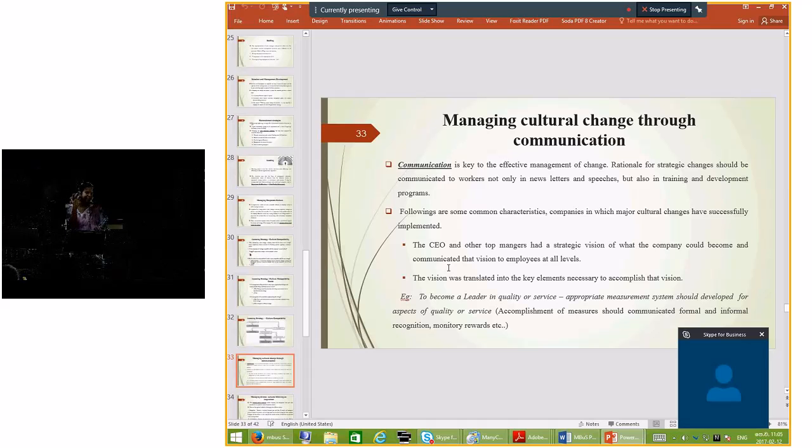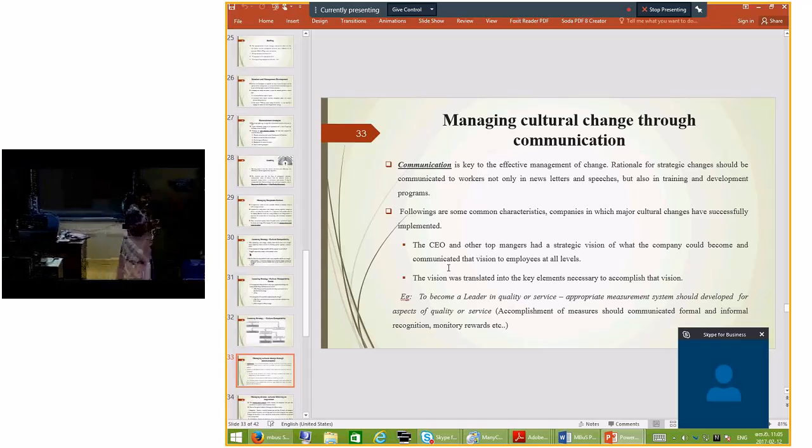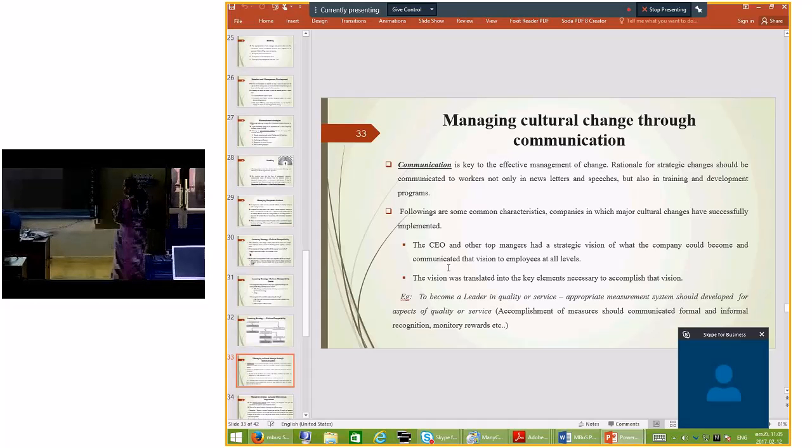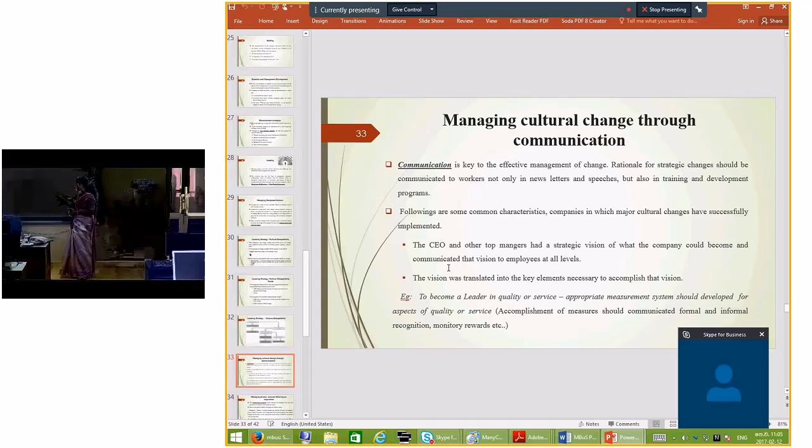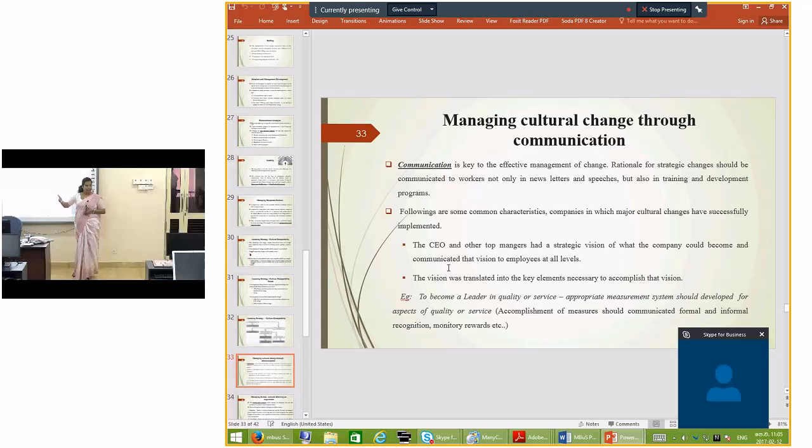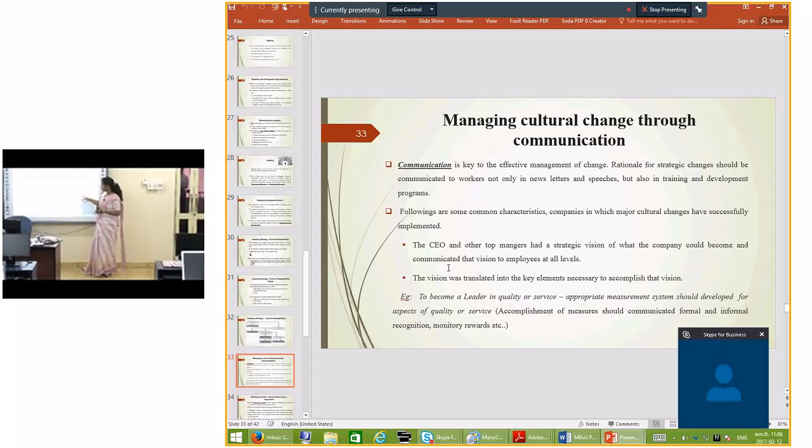We can't get the work done very easily from employees. They are very critical, as you all know, as we experience, it is very difficult to get work done. Therefore, in order to get the work done, we can stipulate whatever the vision, mission, etc. and translate those into KPIs, key performance indicators. Maybe the salary or salary increments will depend on the level of performance of the branch manager. Likewise, we can translate that particular vision into key performance indicators, or KPIs.